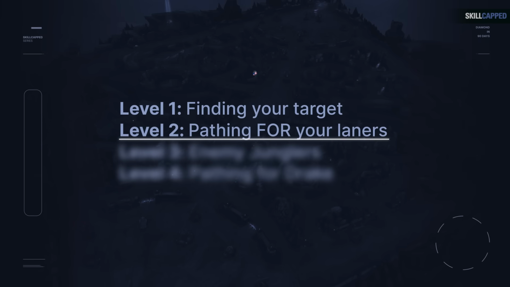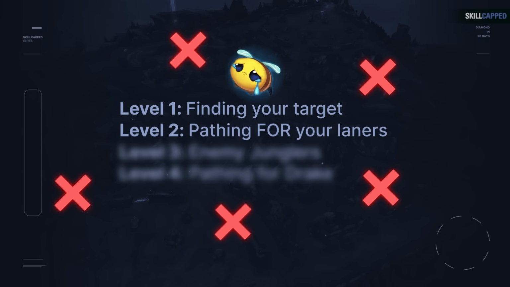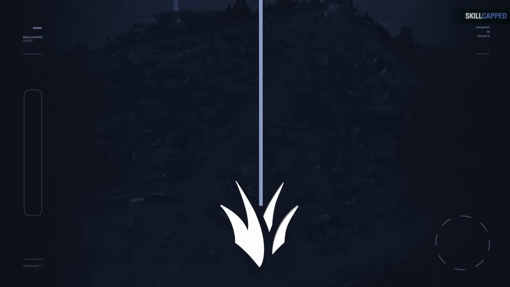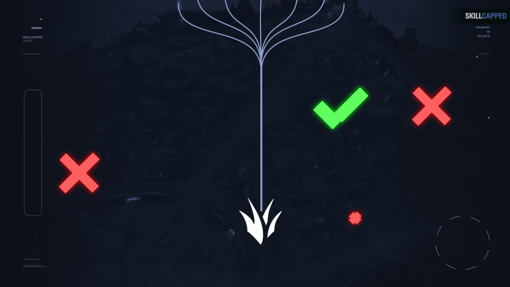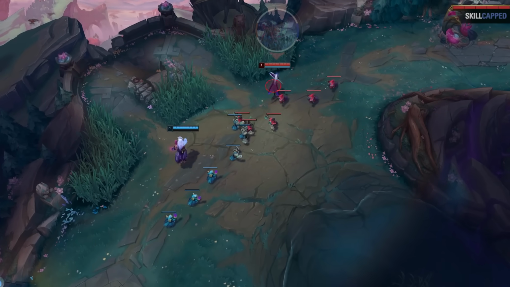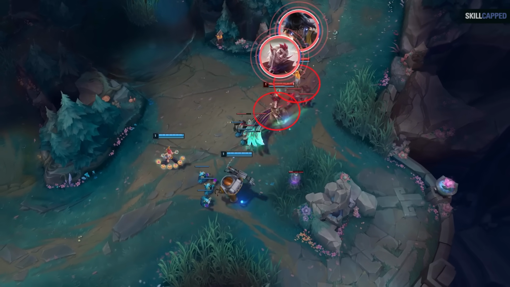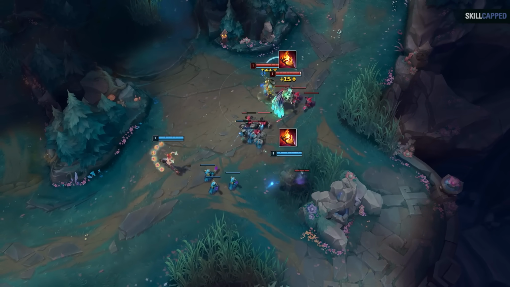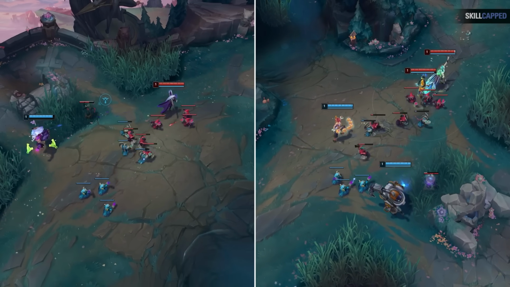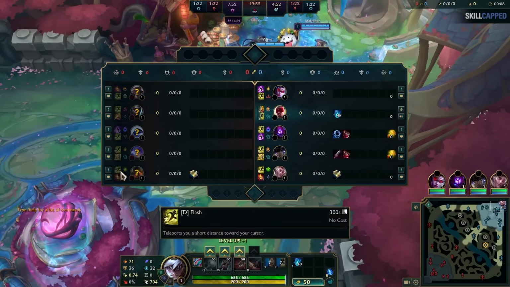Now, level 2 is where players fall straight into the noob trap and start making huge mistakes, because this is where things stop being so straightforward and you need to start considering other factors. So here in Zot's game, he's got a Vayne top with TP into a Sett with Ignite, and in bot lane, it's Nilah Rakan versus Yunara, with both supports having Ignite. So here's the question, where would you path towards? Because I guarantee most players are going to get this completely wrong. But first, let's listen into Zot's thought process here.